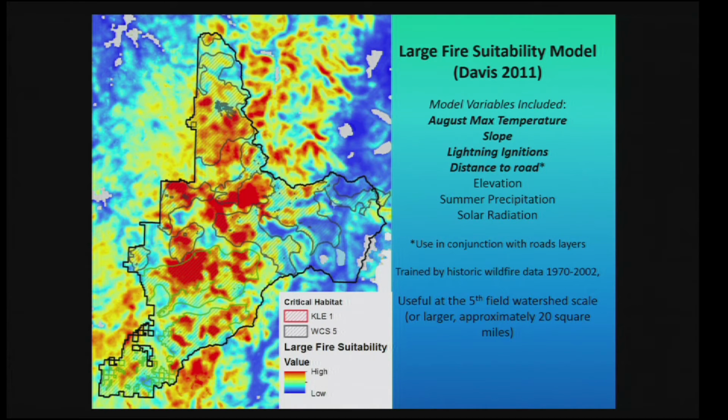How much do we actually want to develop high-quality late successional conditions in areas like this, where they're much more likely to be in a location where they're going to be stand replaced? And so it helps prioritize areas of need, of fuels treatment needs, but it also prioritizes areas of restoration as well, areas where you can try and develop habitat that'll persevere on the landscape at a longer time scale.